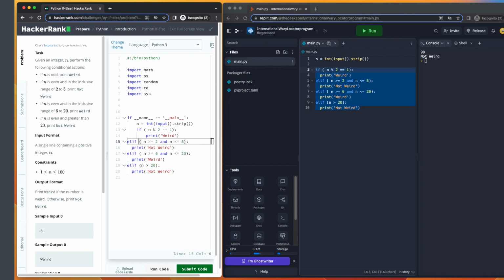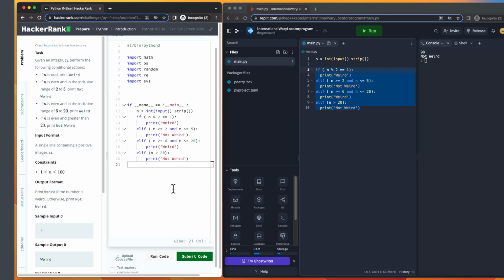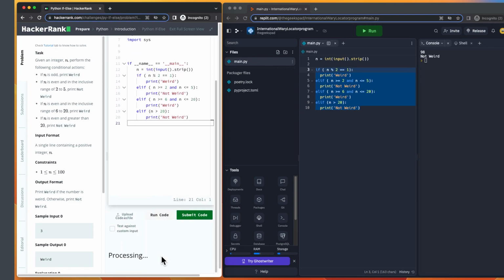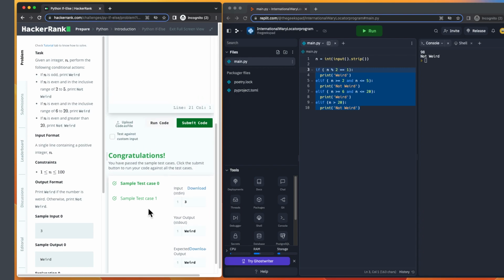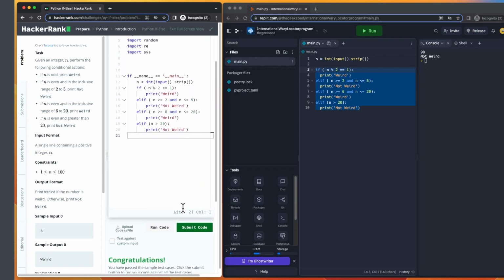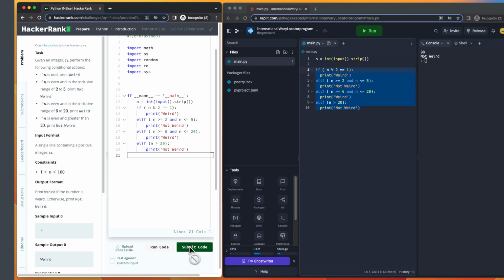You just need to ensure that your code is properly aligned as Python is space sensitive. Click on run code. Okay, it seems both the test cases are passed. Now we can click on submit code button.